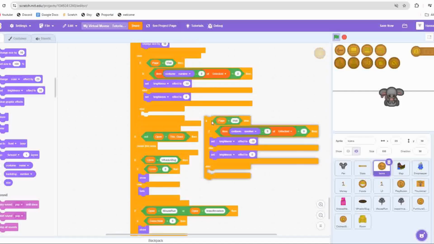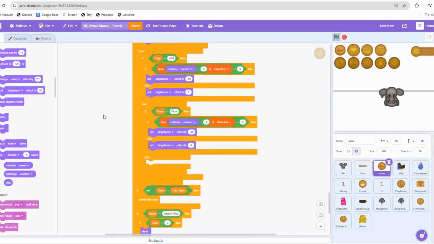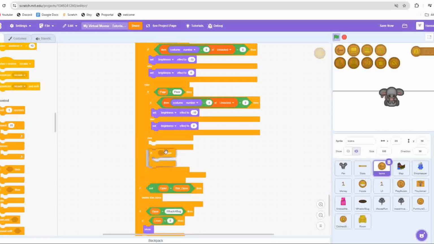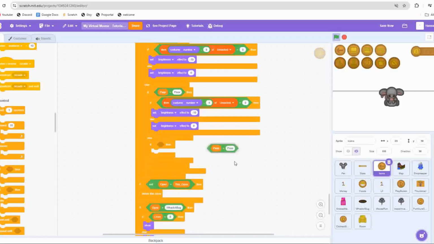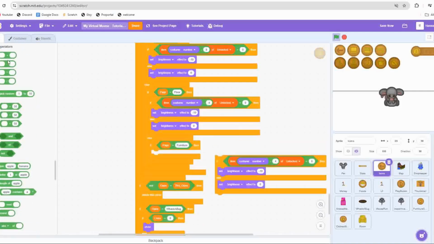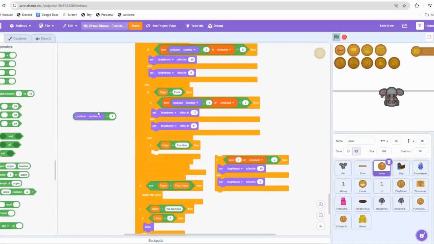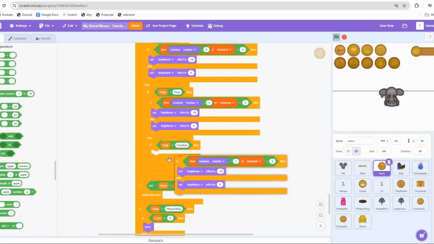We can duplicate that and do floor and change that from -9 to -4. Then do page is equal to furniture. If costume number +1 of unlocked is equal to 0, and then just drag that in.